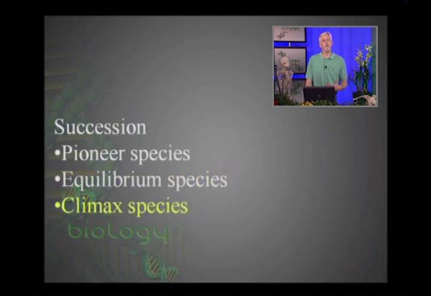And eventually, a particular species will begin to dominate and will eventually be what we call the climax species. So the climax species then will be the so-called dominant species in that particular ecosystem, and ecosystems typically take their name from the dominant or climax vegetation in this successive series. And succession literally can take centuries or even millennia to occur.